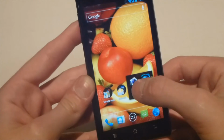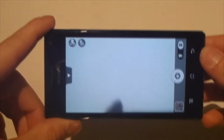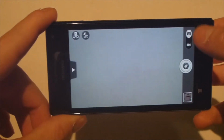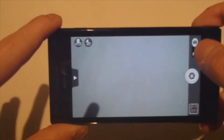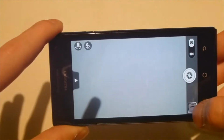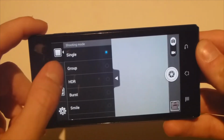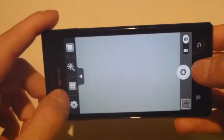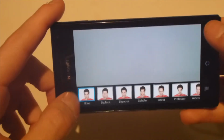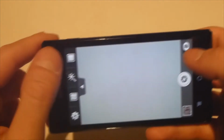Right then, so onto the camera. A slight change from the standard Android camera, but nonetheless pretty standard looking. So you've got the shutter button here and the switch between camera mode and video mode, and a link to the gallery down there. Now you pull this out into the screen there. Basically this allows you to have different shooting modes and different effects and all these kind of fun effects as well, and the actual settings such as the white balance and sensitivity.